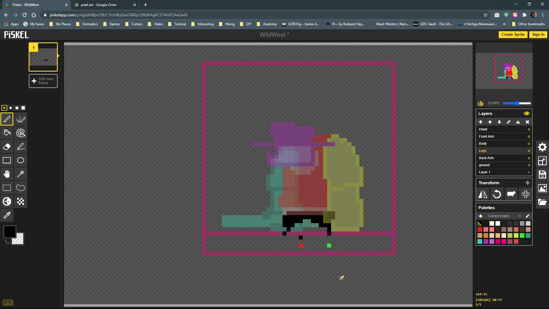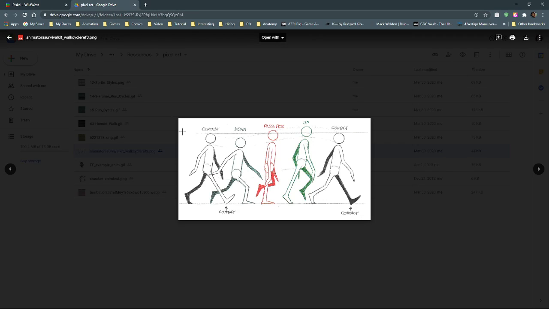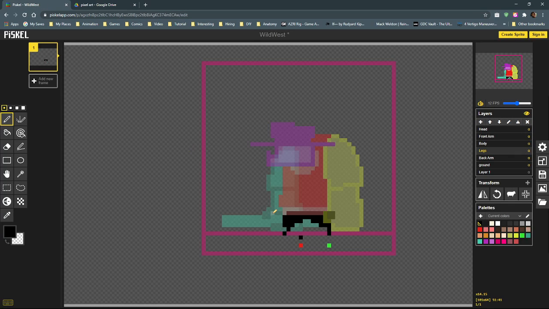Okay, so that kind of looks like an animal leg right now, but I think it'll do based on the design of this guy. And then the opposite leg, I'm actually pretty happy with where it is right now. That one would be reaching backward, but I don't think we need to reach much farther back than it already is. Could do this. So it's just got a little tiny bit more reach. Alright, we'll do that. We'll have just that tiny extra little pixel back there. Just so it's different from that standard pose that we've got.